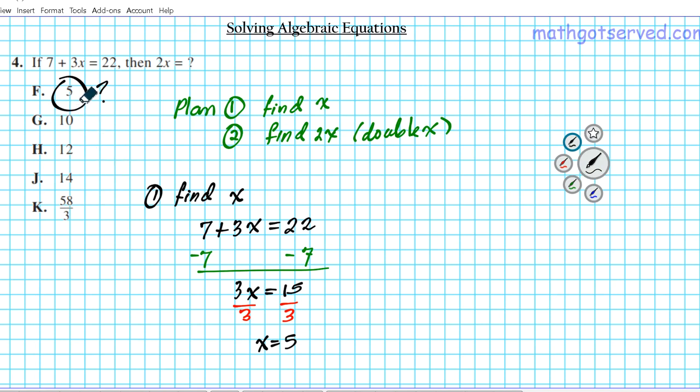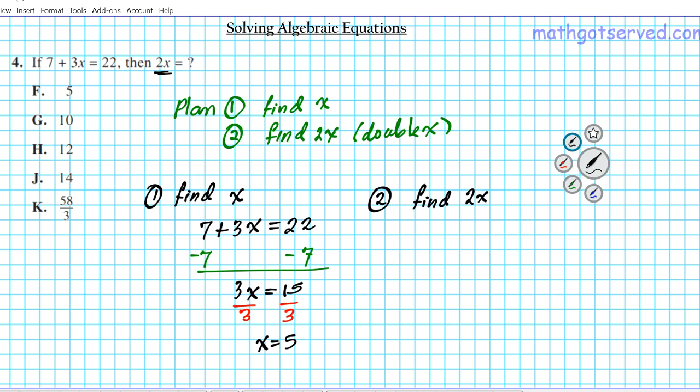Well, this is a very good distractor right here. If you're not paying attention to what the question is asking you to do, you select that and get it wrong. All right? Remember, the problem asks for 2x. You're not just looking for x, okay? And then we just did part 1. We have not done part 2 yet. Part 2 requires us to find 2x.